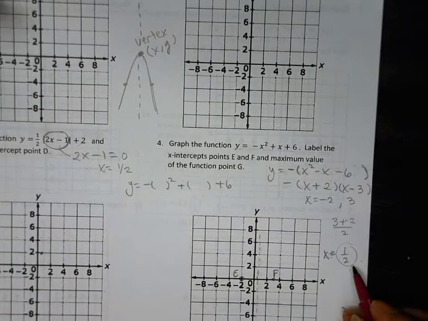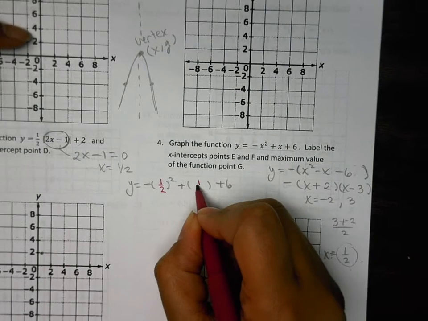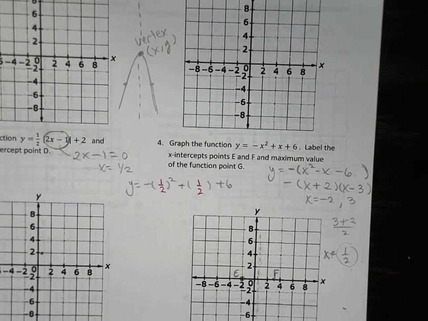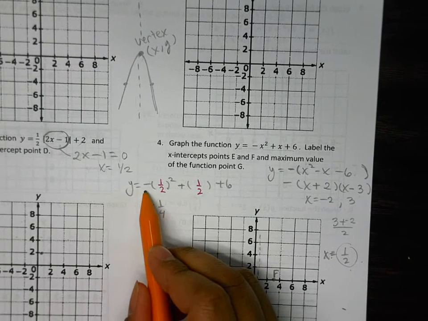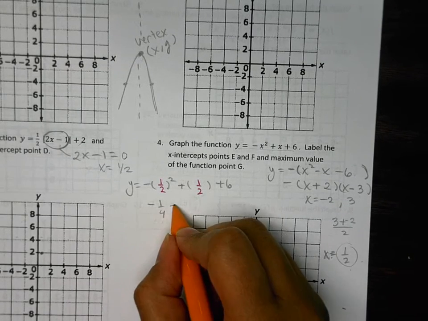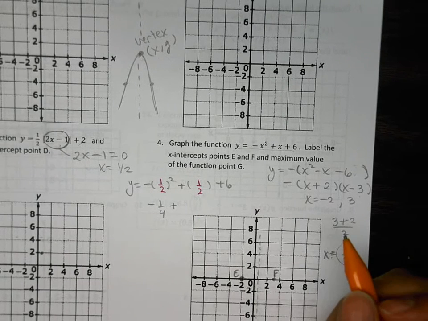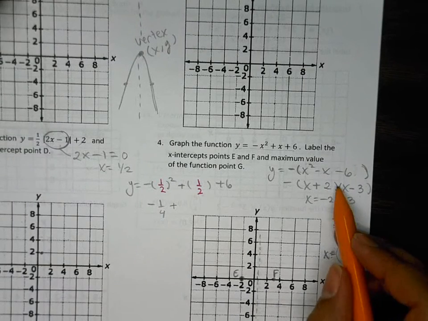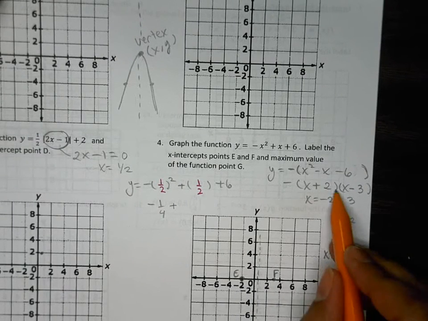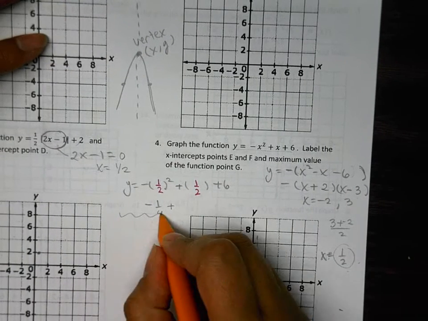What did we say we're going to plug in? 1/2. What's 1/2 squared? 1/4. So negative 1/4, right? Because it's the opposite of 1/2 squared. Could you distribute the negative at the end, keeping it in the bigger parentheses? Oh, you want to plug it in over here? Yeah. Okay, so I'm going to scratch this.